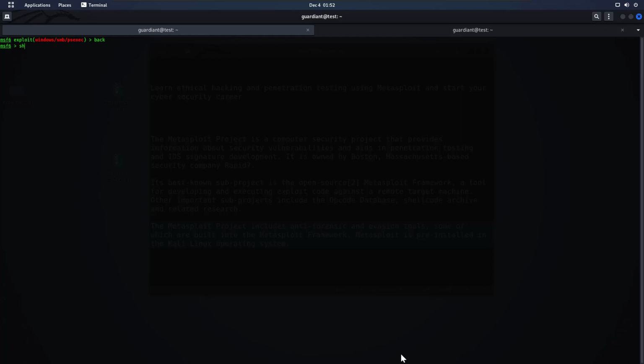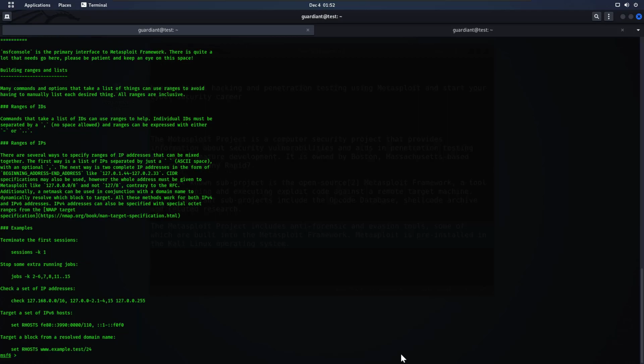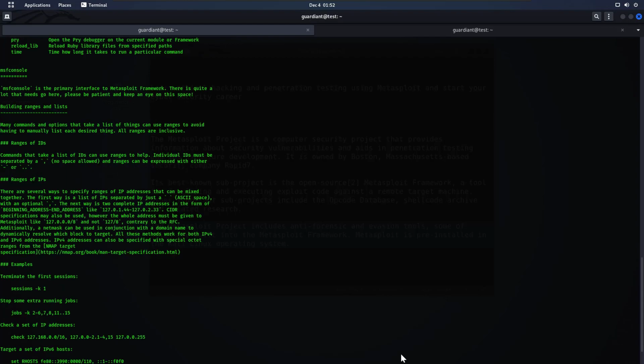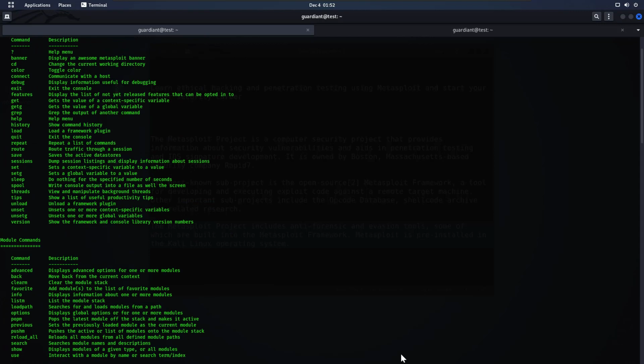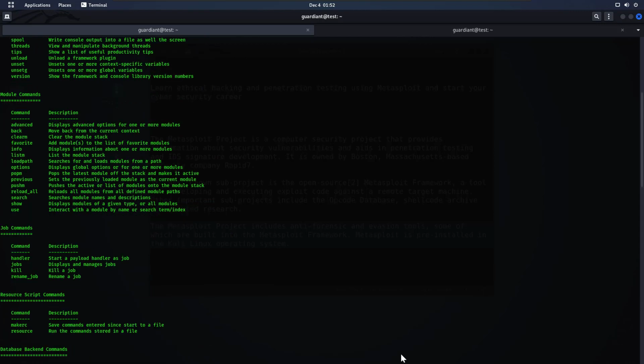You have to say show auxiliary. Even if you type help, you can see a lot of commands that you can use. You see, module command, advanced, web back, web favorite, web info, show, what I was showing you.